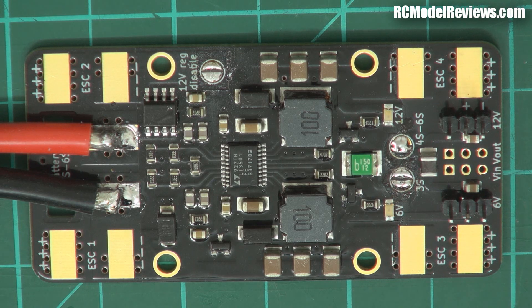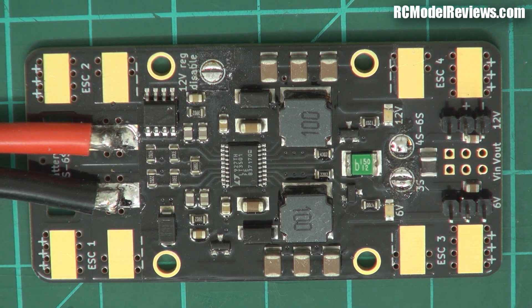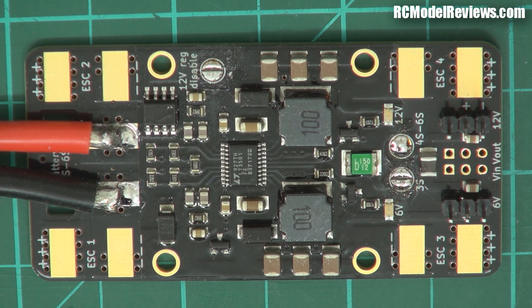Now let's look at what's on this board because there is quite a bit. It's not just your average bit of copper with a few holes drilled — it's got two regulators. The guts behind those is in this chip here; this is a switched-mode regulator chip, so these are buck regulators which means they can drop a higher voltage down to a lower voltage. These are the little coils involved in doing that, and you can see lots of capacitors alongside for filtering. They claim they have a pi filter to reduce noise — a pi filter is an L-C filter with an extra capacitor, one on either side of an inductor.